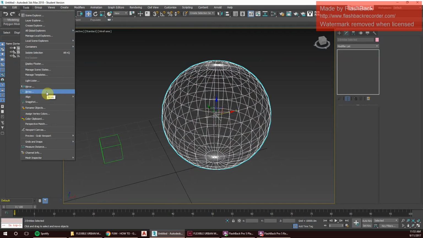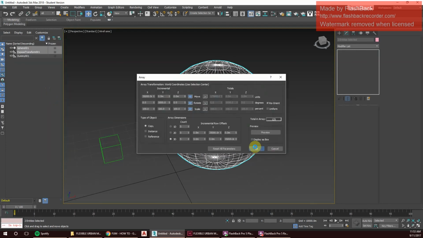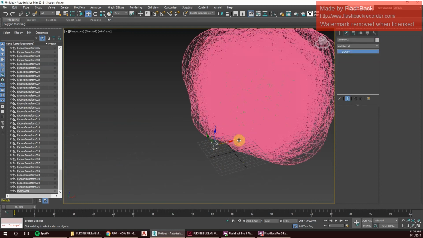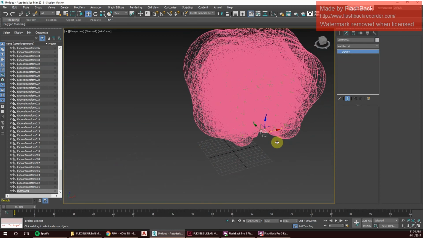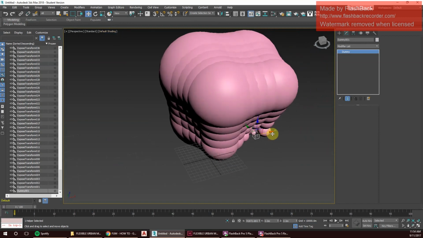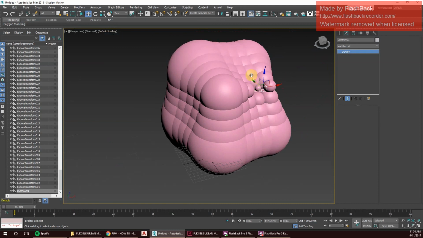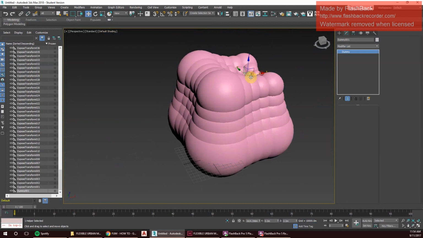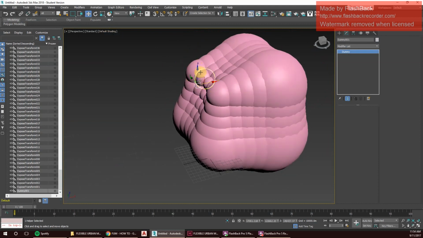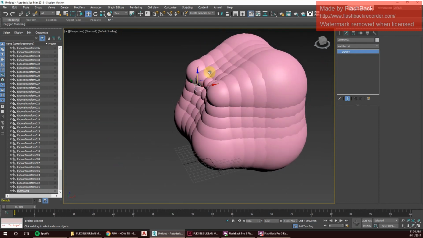So what we'll do here now is we will array all of this, and we click OK. So now all of these are wired independently, based on the original. So if I go default shading, as you can see, all of these gloopy little balls are scaling its radius based on its distance with the dummy object.